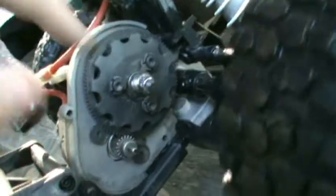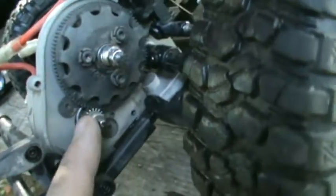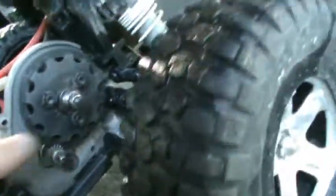Okay, so when you go to remove your motor, this has to be the first thing off to get those two screws out, and it has to be the last one back on. The trick to adjusting this is to stick a piece of paper in there, close it, and pull it out, and you'll get an accordion effect on the paper. I cleaned in there, I didn't show it, and I cleaned in here and took it off. I'm not going to put it back together yet, because I think the problem might still happen.